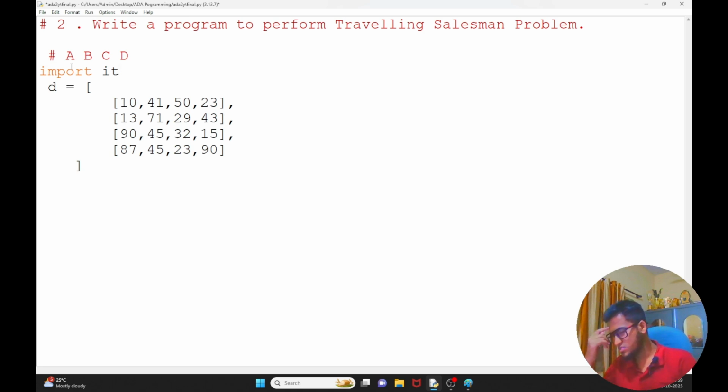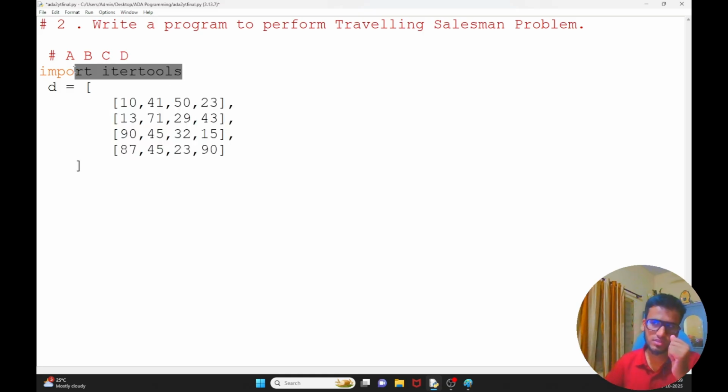Let me just check, I'm forgetting something. Yes, it is correct, my dear friends. Itertools is the package name. Now we have taken the distance and we have also imported this.